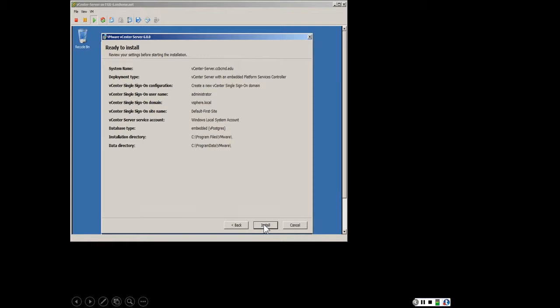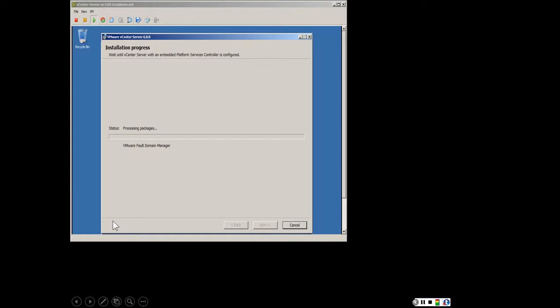We will click on Install, and then we can see as it installs, there is the VMware Directory Services for authentication. There is the VMware vCenter server. There goes the VMware vSphere Virtual Data Center. And then it's installing the VMware Inventory Service. Now it's installing the vSphere Web Client.